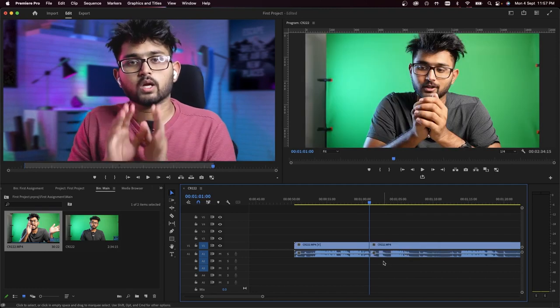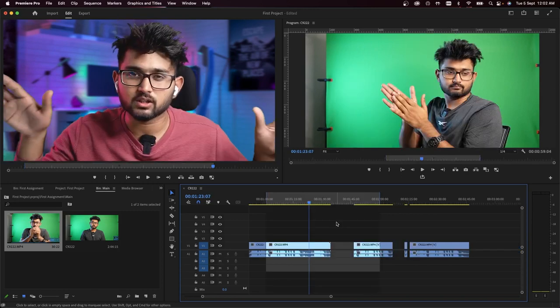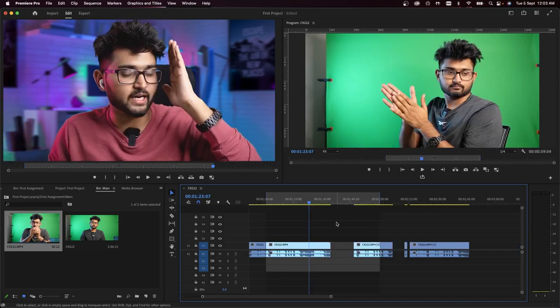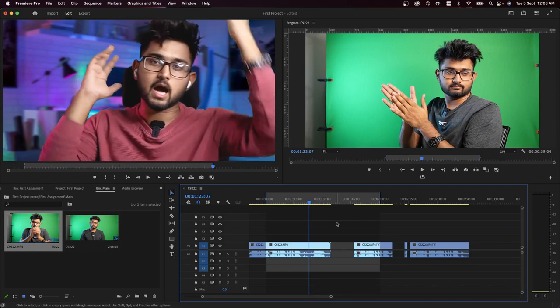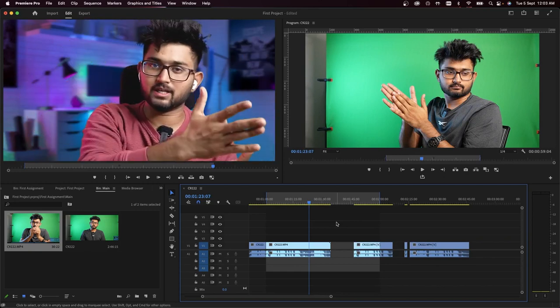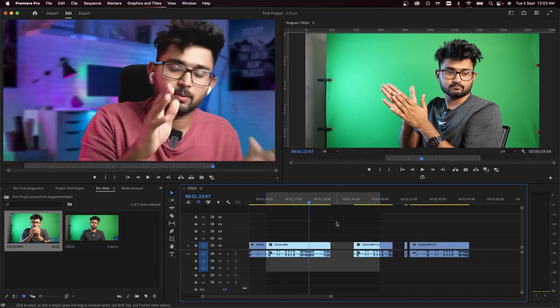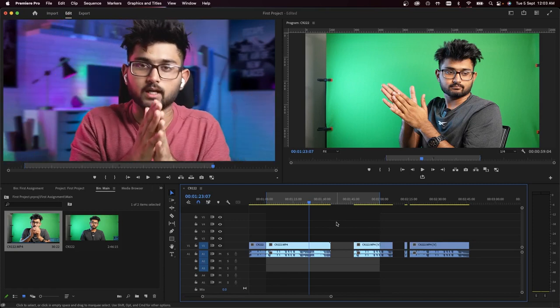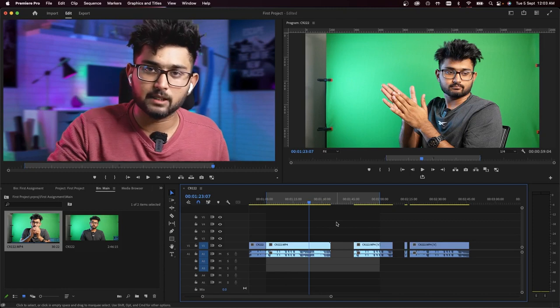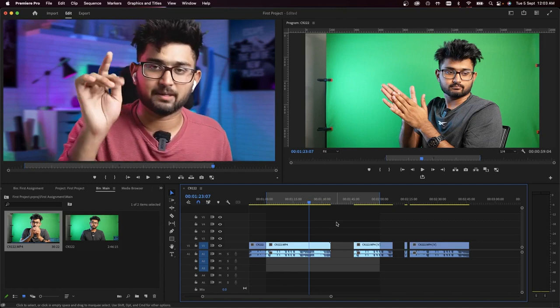Right? This is one of the ways of doing it. So this entire process actually took you a lot of steps. You had to select the in point, select the out point, trim the in point, trim the out point, select the footage, delete the footage, and then right click between the space and delete it. All these steps can easily be removed by one thing, which is ripple delete.